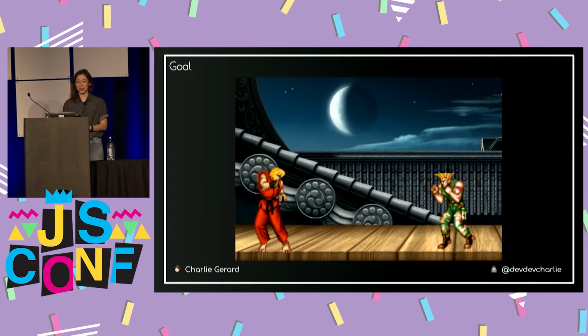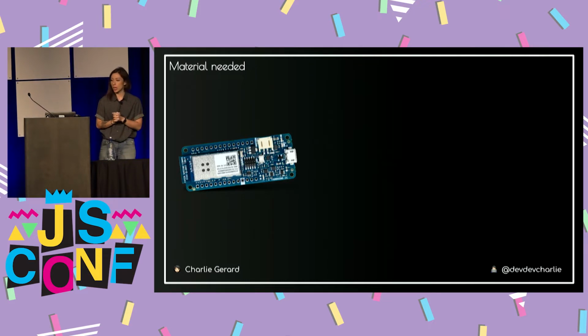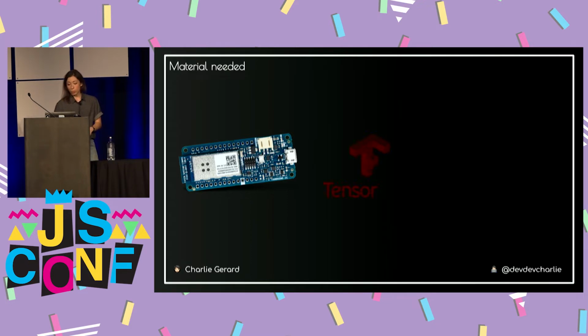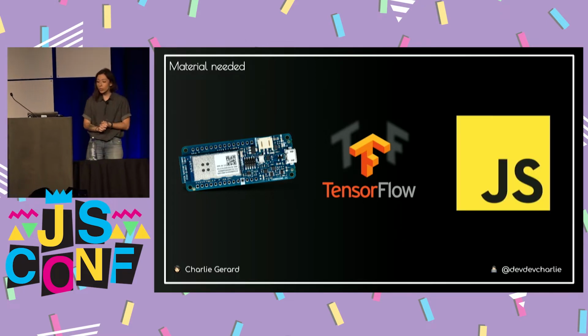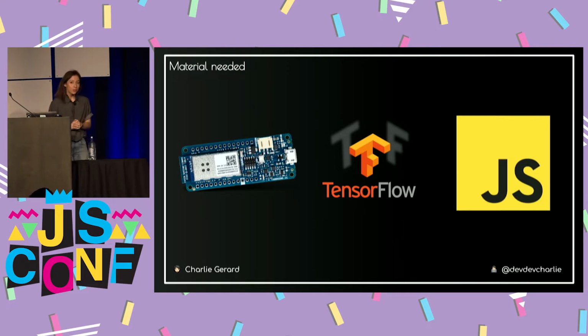That's the goal, yes. So to do this, there's a few different ways, but the way we're going to talk about today, you need this to get started. So we're going to use Arduino. I'm really glad that some of you did workshops yesterday that used hardware, because it means you already know a little bit what I'm going to talk about. This one is probably not the one that you use. This one is Maker 1000 that connects via Wi-Fi. On top of that, we're going to be holding that piece of hardware. We're going to use machine learning to find patterns in the data that we're tracking in our movements. And we're going to do absolutely everything in JavaScript. So for Arduino, we're going to use Johnny-Five. And for TensorFlow, we're going to use TensorFlow.js.